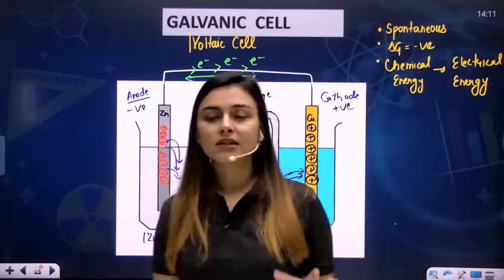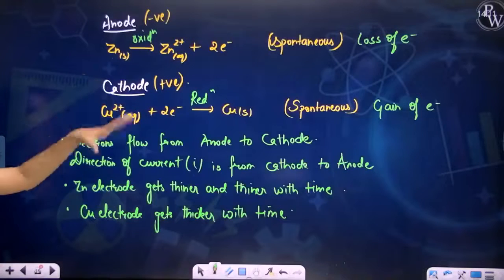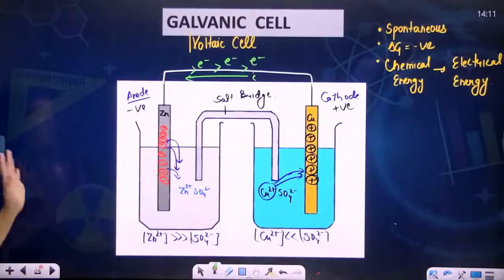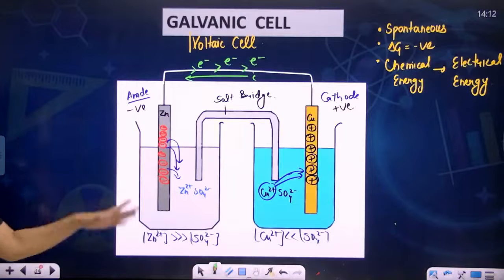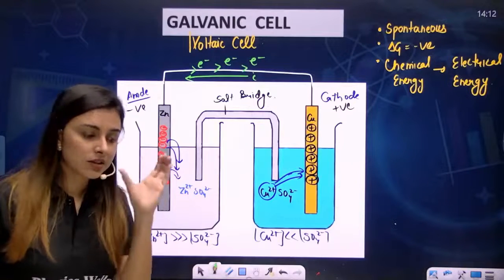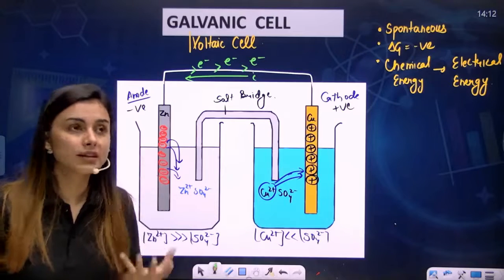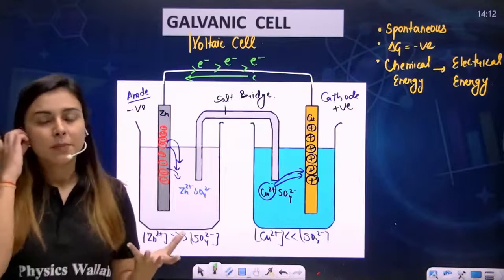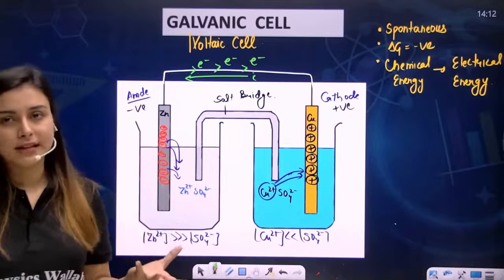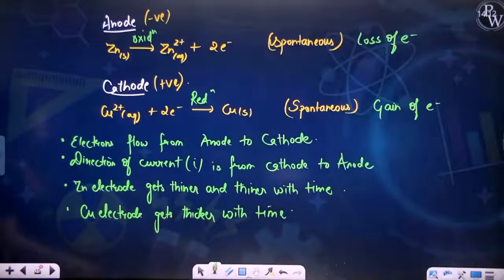You can understand this very well. I have told you everything very clearly, and also I have written everything here, so you can just note it down. You can draw this diagram, note it down, and revise again. The last few minutes part which I have discussed, you need to understand this yourself. That is the best way to understand the whole cell. Okay, so you can draw this, and then we'll move forward. Okay, perfect.